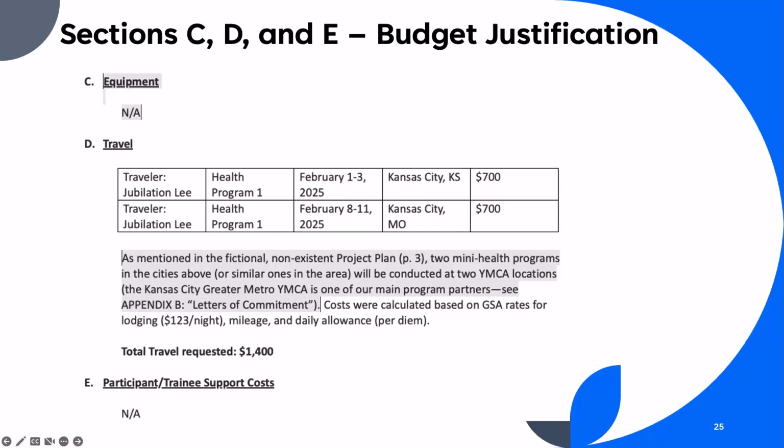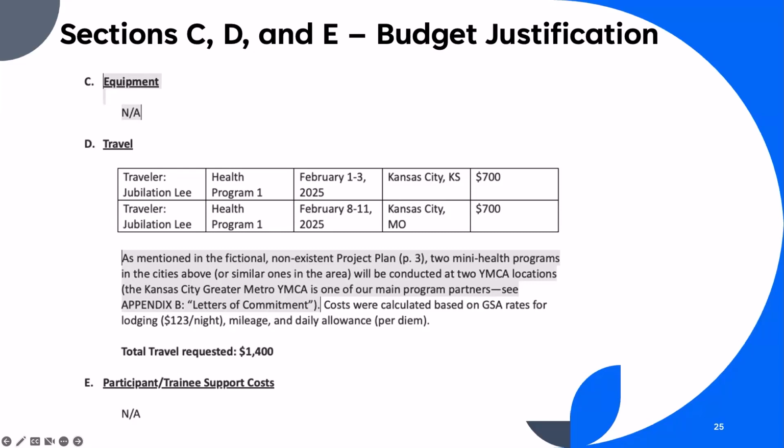All right, so now you see the budget justification section of what we just covered, sections C, D, and E. Under equipment, we just put NA. The reason why we did it this way, again, there's no specific way you must lay out the budget justification, but we're just trying to show you an organized way to do it that will help you better fill it out. For us, we've found that putting in the section, even if we're not using it, helps to retain the alphanumeric organization that we have in the budget. In our form, if we skip equipment, then travel might become section C, and that gets confusing. So we just put in section C as equipment, but we're just not using it.